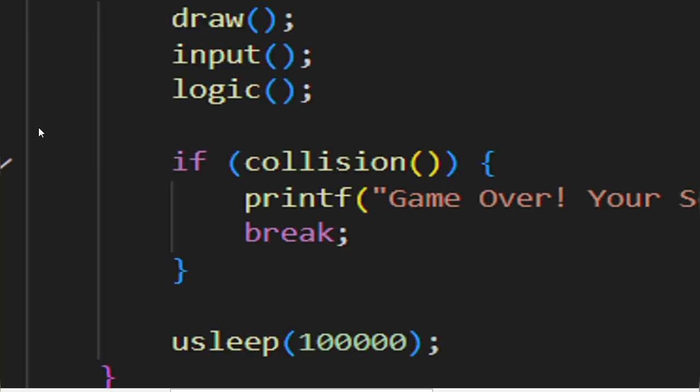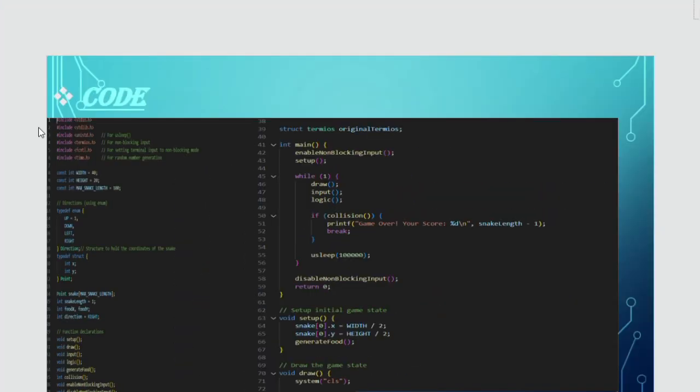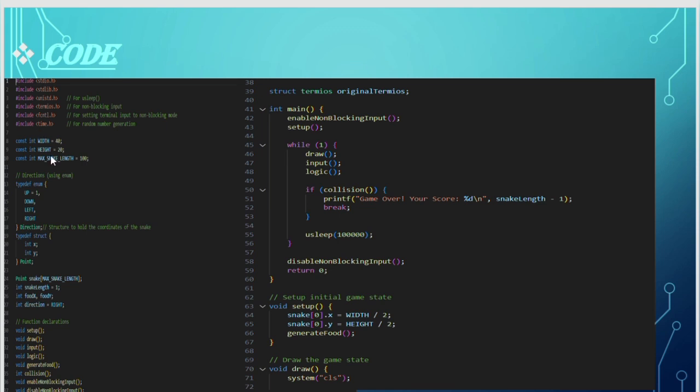So we have defined the width of the game, which is 40, and then we have defined the height, which is 20. The max snake length we have given to the snake is 100.